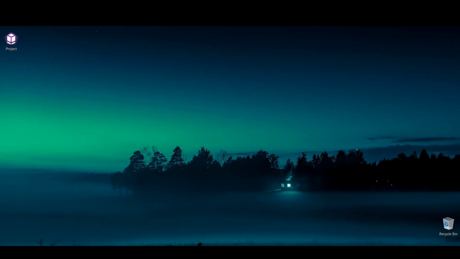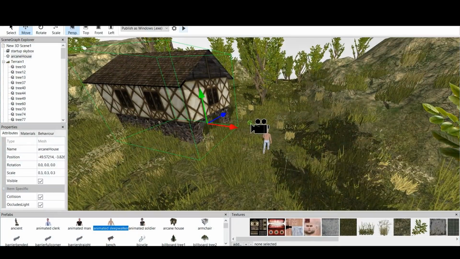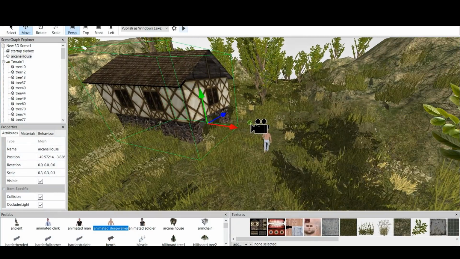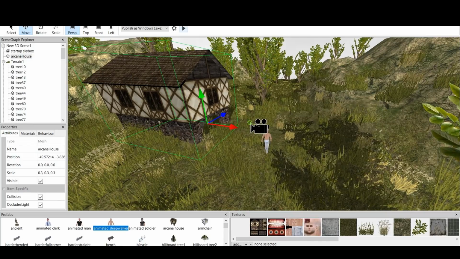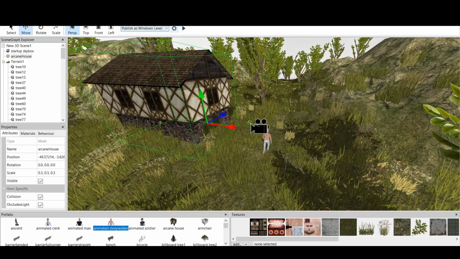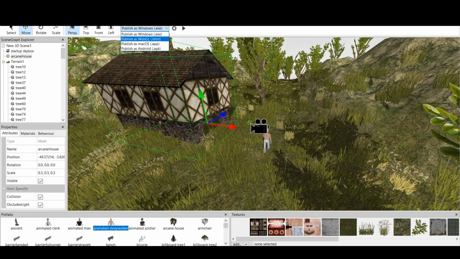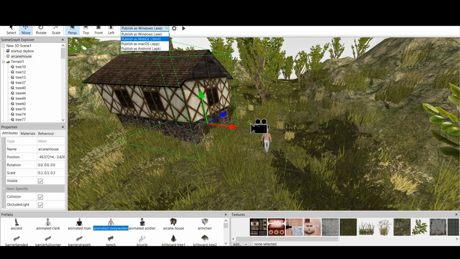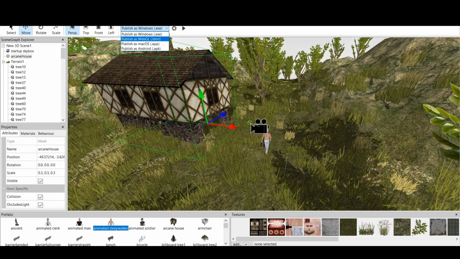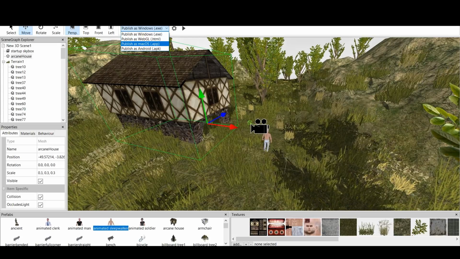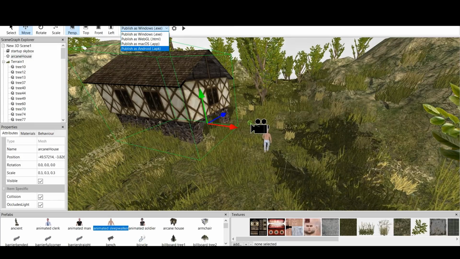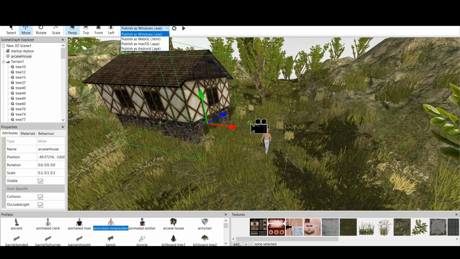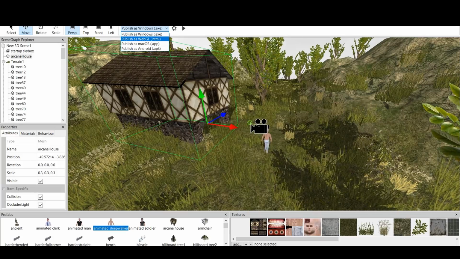And now let's go back to CopperCube. Now what we can do is publish the game. So how do we do that? We go to publishing, as you can see, and we click on whatever we want to publish. Do we want to publish as web gaming? Do we want to publish as macOS or Android? Now for the Android, I'm not going to be talking about this right now. We will be only talking about Windows, web, and macOS.